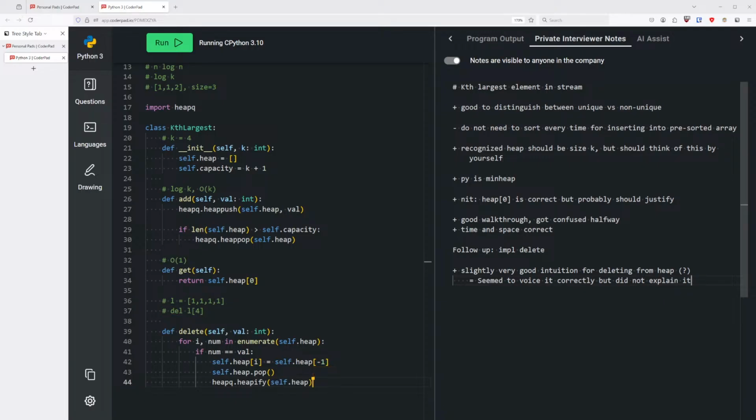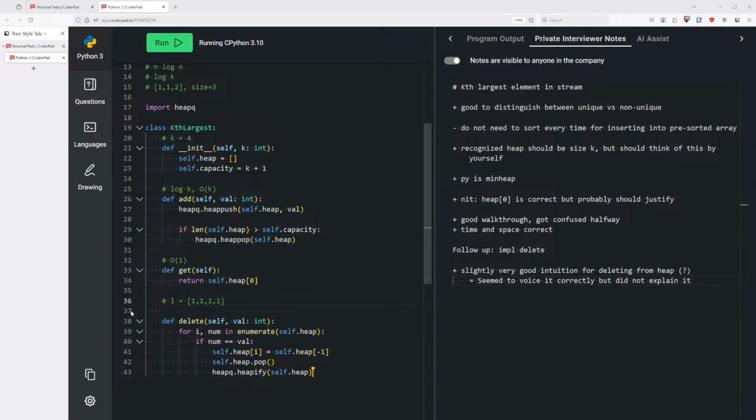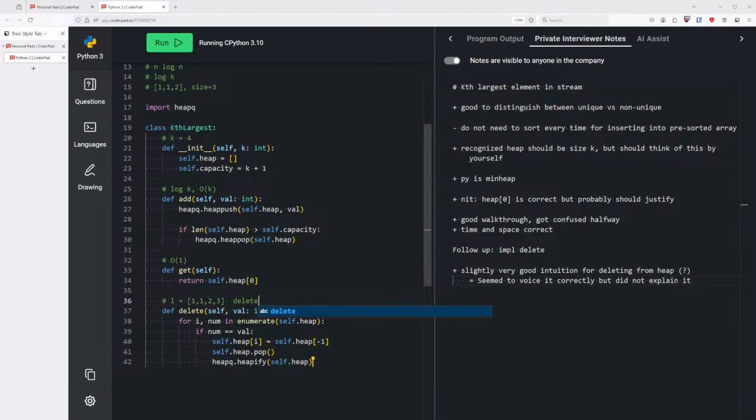Is there more? Right now, let's say you have this list. Let me make a different one. Let's say I want to remove one, right? So del, delete one. What happens? Oh, because there are multiple instances, I'm going to delete it twice. But I don't want to do that, so after I find the number, I'll just break out of this loop so we don't do it more than once. Nice.